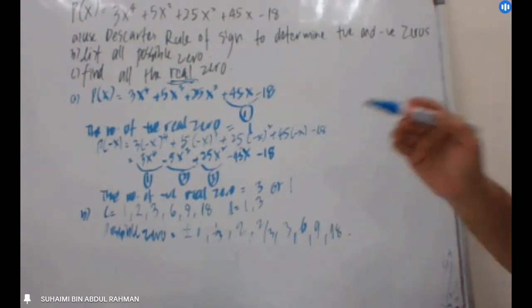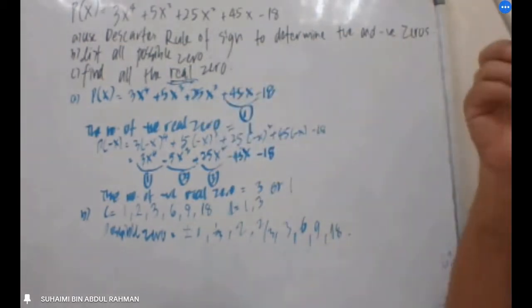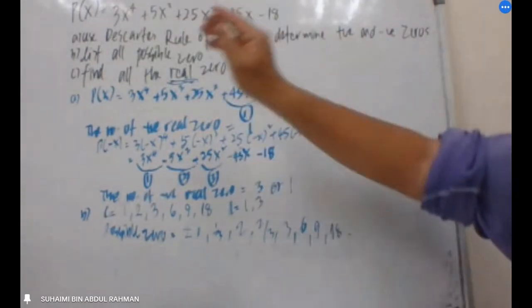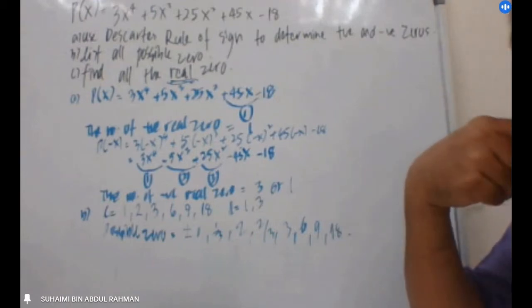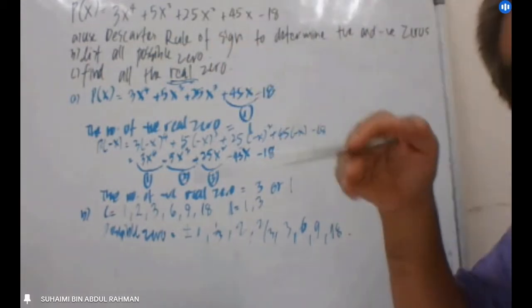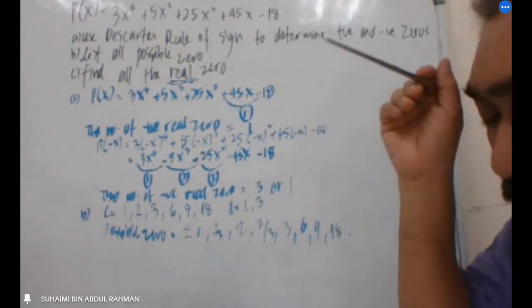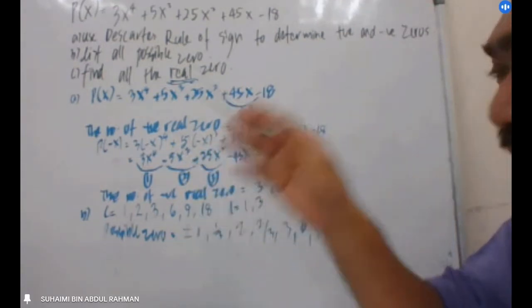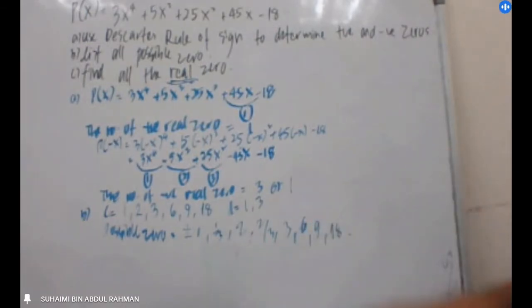Remember that numbers consist of real or complex, right? We want to find the real part. When given one polynomial, remember that the zeros of a polynomial are not necessarily all real. Some polynomials also have complex zeros, which we are going to see later, not today. I think today is enough for real zeros. Right. And now C is: find all the real zeros.